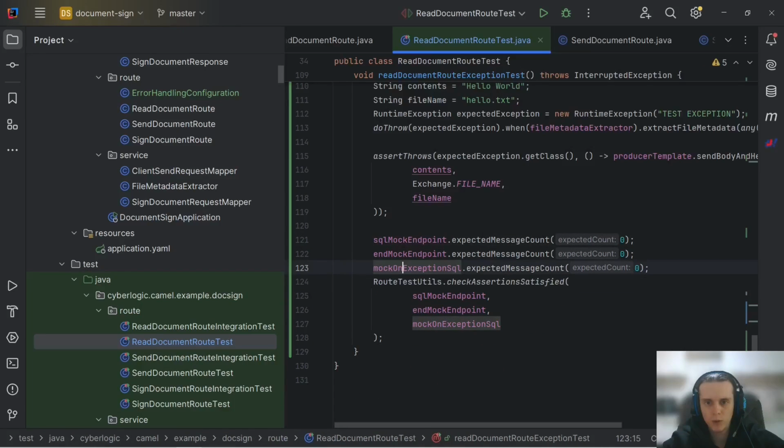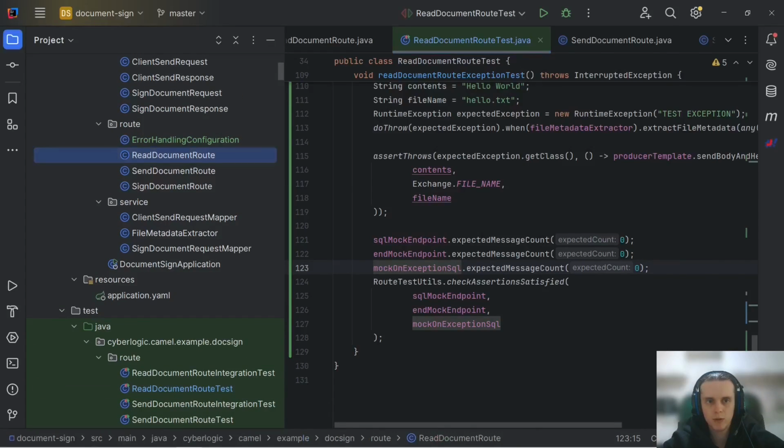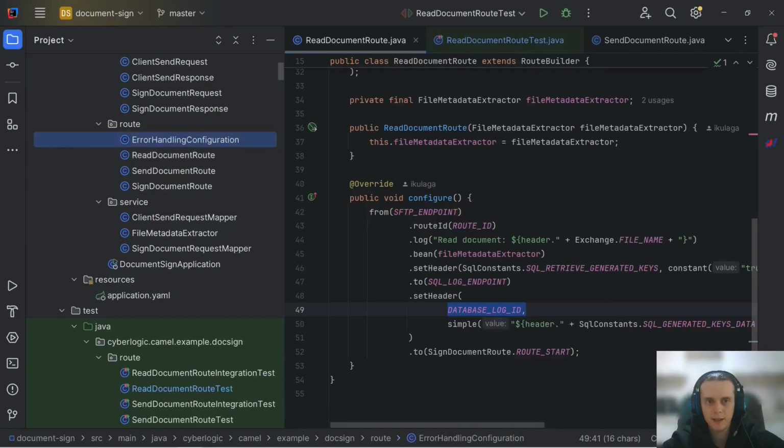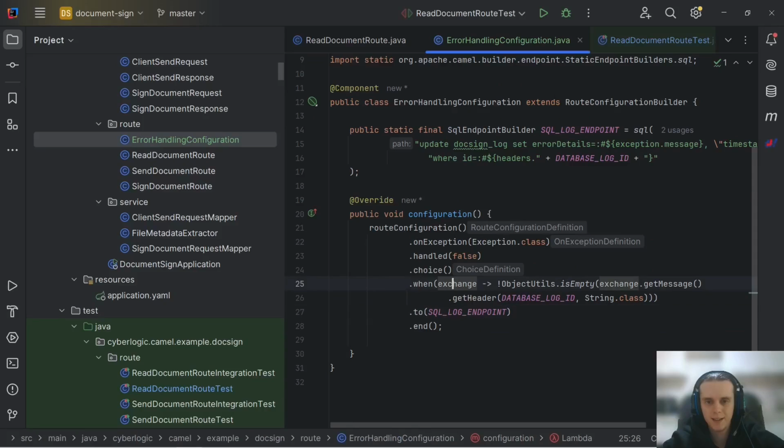Even our mock on exception SQL should not receive any messages, because again the exception happens at this stage when we extract our file metadata. We haven't inserted anything into our database yet. This means that we haven't set our database log ID header, which means that here in this choice element the condition will be false, and again we will not send a message to our SQL log endpoint.